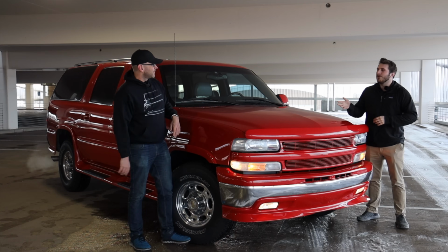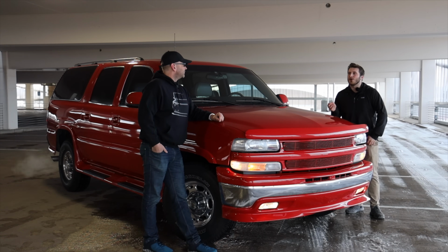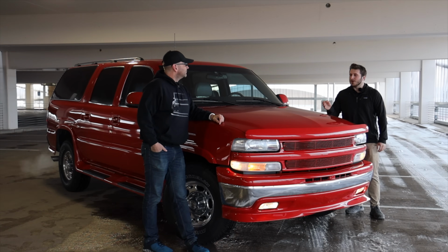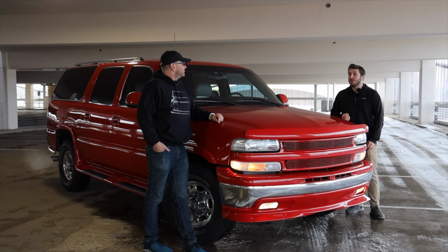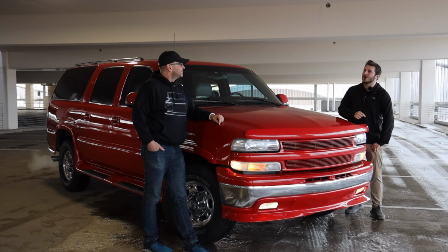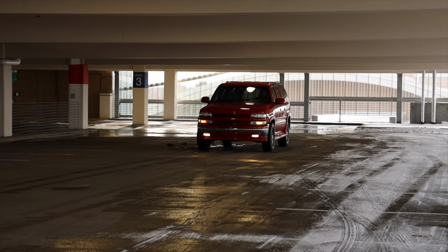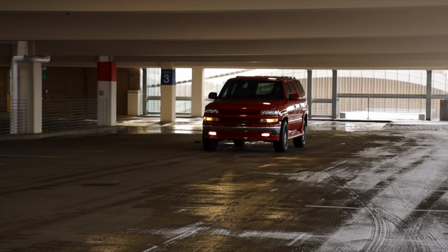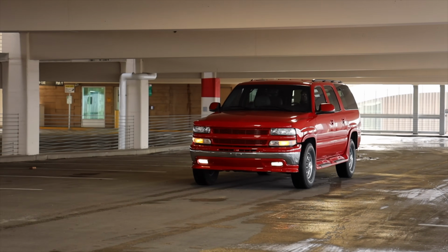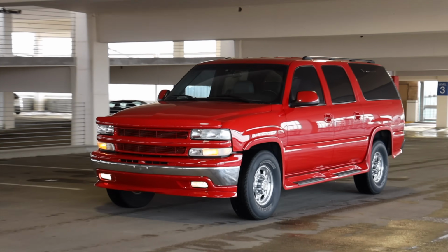I've got one more memory of driving in this thing, and that's you trying to teach me how to parallel park in it. Amen. I started getting really upset about it when you hopped behind the wheel to show me how it's done, to find out that this is actually longer than the test parking cones that they use on the parking test. So after you spent quite some time trying to figure out how to parallel park it. Like, let's be honest, I think you did still do it, but I think the distance between the cones was within like an inch of the actual length of the vehicle.